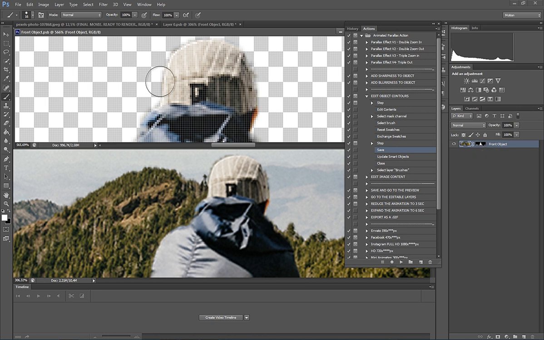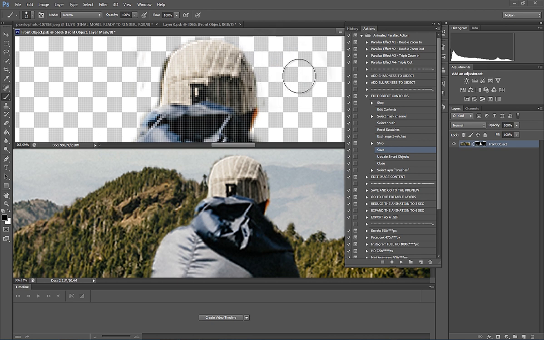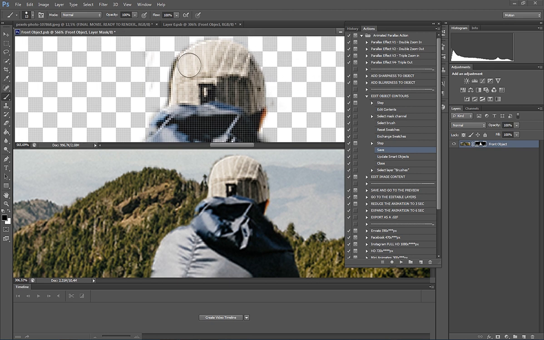If not, click on the mask next to the layer, then edit. When we are ready, play the action again.